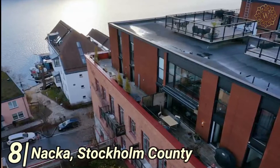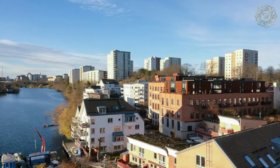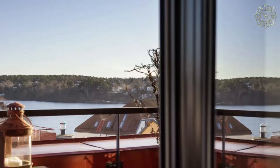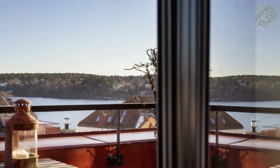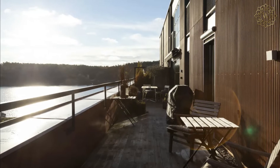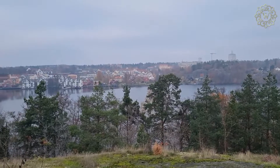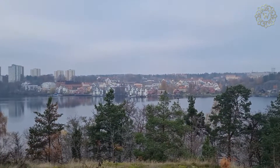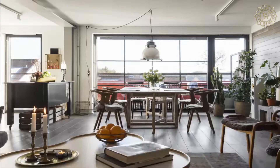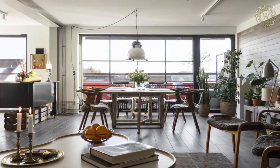Number 8: Naka, Stockholm County — $2 million. Next up, we have this tremendously well-planned and spacious apartment that spans a little over 1,500 square feet. Built by Oscar Properties, this apartment is in excellent condition and promises a private and undisturbed setting. The 300 square foot terrace features an electric sun blind across panoramic windows and views of Jarla Lake. The open floor plan connects the living room and the stylish kitchen, which hosts large windows and exit to the terrace, naturally becoming the focal point of this home.